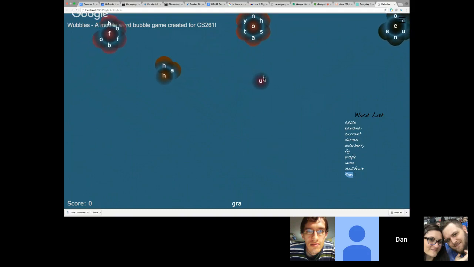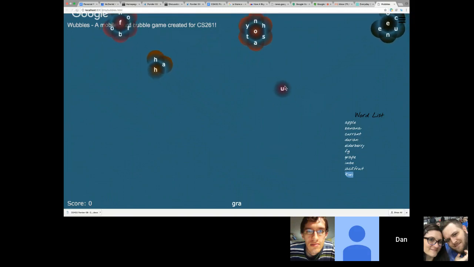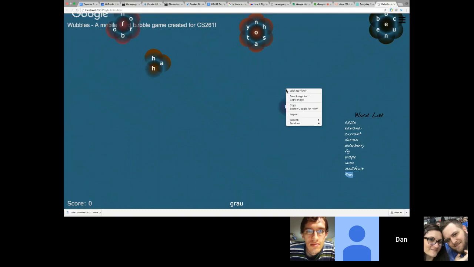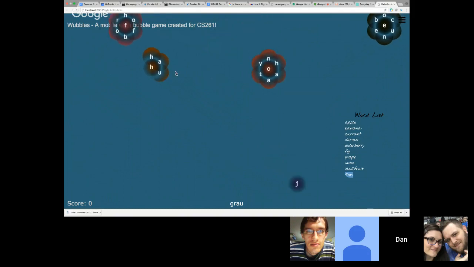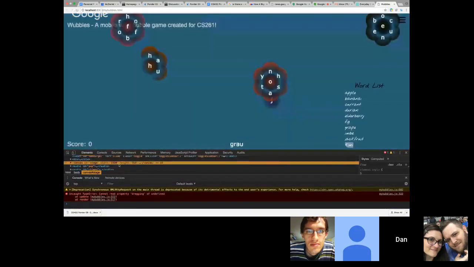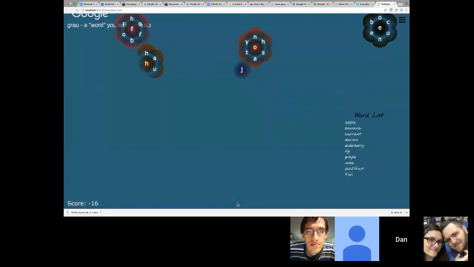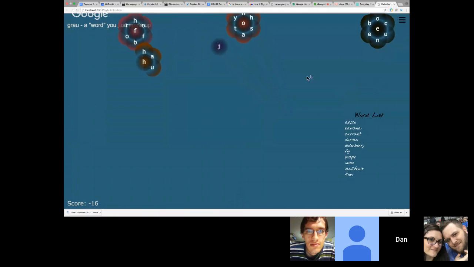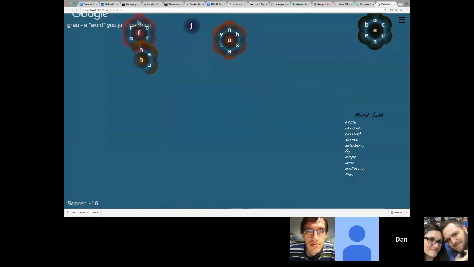Anyhow, I think one of the downsides to using Canvas is it is a little harder to debug, because I can't just go to one of these elements and inspect it and pop a letter in there that I actually want to use. So that's kind of a bummer. But anyway, that's pretty much my project. It's going to go through these levels, and it's kind of what my son asked for, so that's what he's getting.